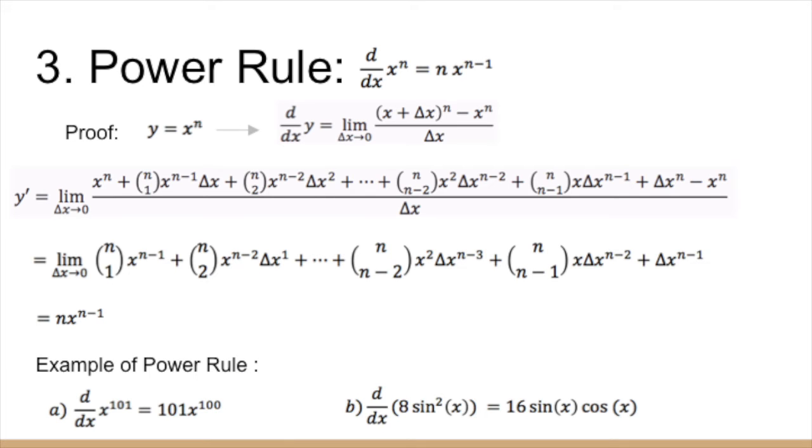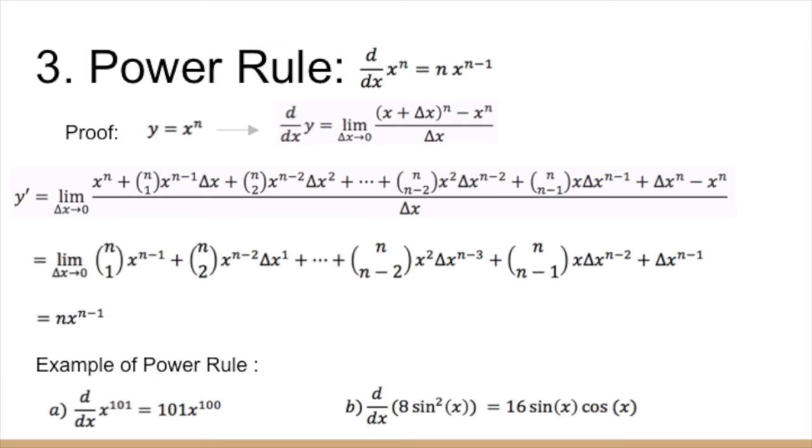The third one is the power rule. To prove this, we also use the definition of the derivative on the power. x plus delta x to the power n, we break apart like this. And x to the n power is cancelled out. Then, factoring delta x, we get this. Take the limit of delta x as it tends to 0, so that all the delta x's cancel out. Then we get the derivative of x to the n power equals nx to the n minus 1 power.